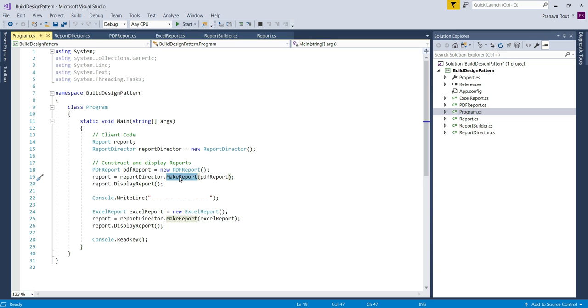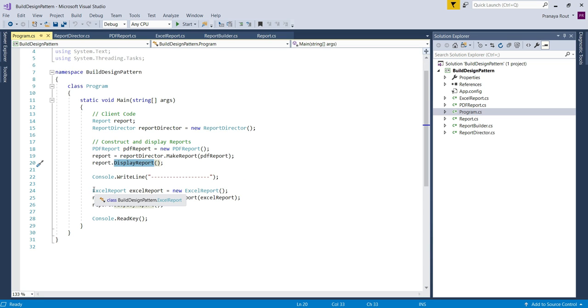This make report method will create the report in PDF format and return it. And then when we call the display report method, it will display the report which is in PDF format.